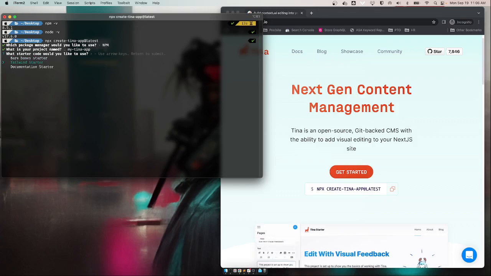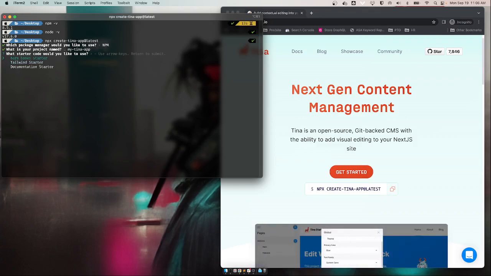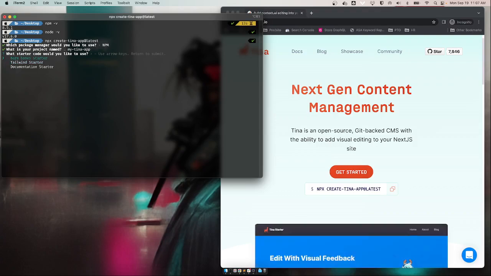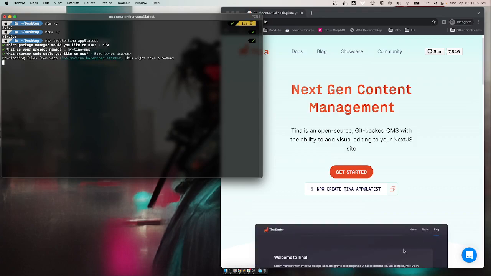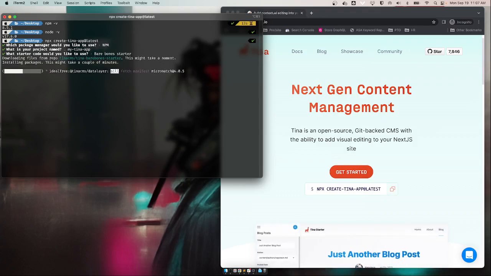If you're going to use Tailwind, try out the Tailwind starter. It has a few more things in it that are ready made, but I'm going to start with the barebones starter just because I'm going to go through things from scratch. This is a very barebones starter just to get things going.